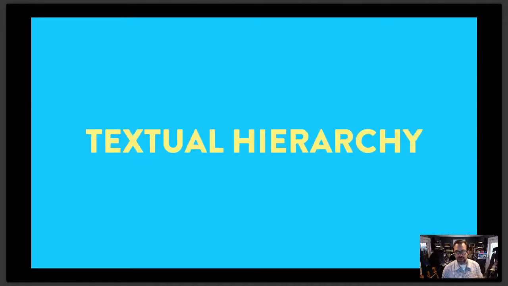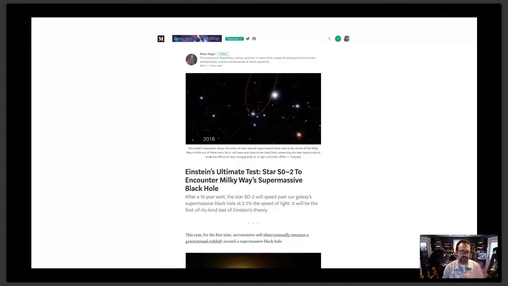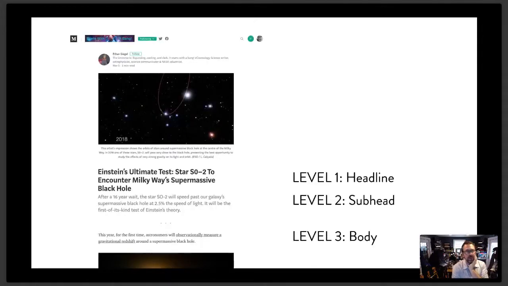So moving into some textual hierarchy here, we looked at some of these elements and how they play together, but with text hierarchy, so much of our content is text. And there's a whole section here I'll talk about a little later. When you look at the hierarchy here, we've got a headline, which is level 1, a level 2 subhead, and a level 3 body. There's some other stuff here, such as caption.